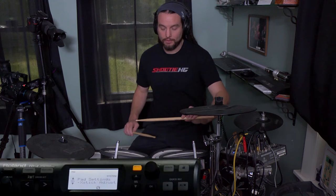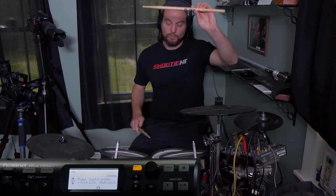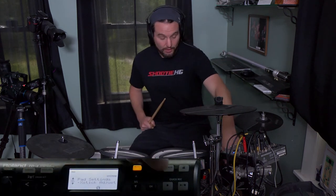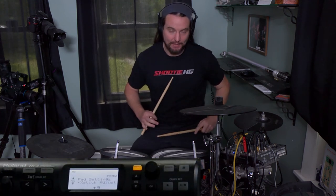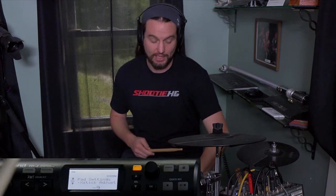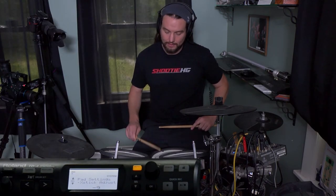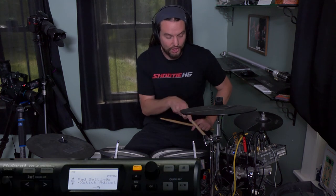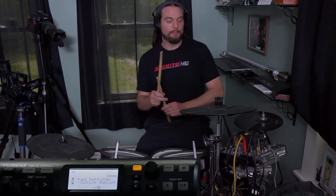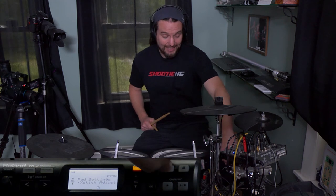And there's a certain velocity level, depending on how hard I hit, is when that side stick switches to a rim shot. This setting adjusts where that threshold is. So if I put it up to +9, I personally can't even get the rim shot to sound. Now if I put this at -9, which I actually like this ultra low setting because I don't hit a cross stick hard. See how easy it is for me to trigger my rim shot now? That's what this adjusts, the transition threshold between the Xstick and the rim shot. And 0 is the default. I like -9.